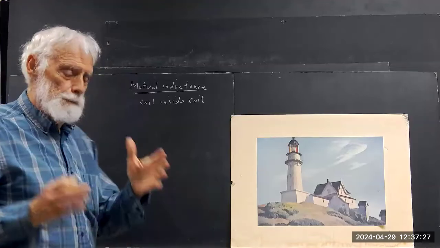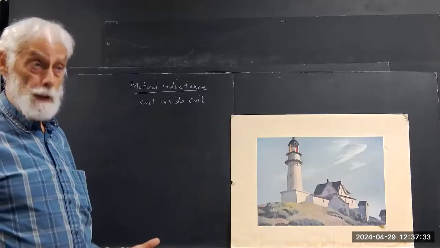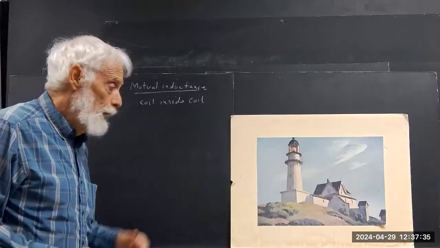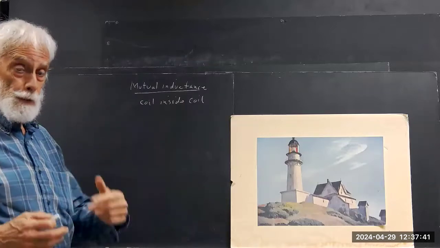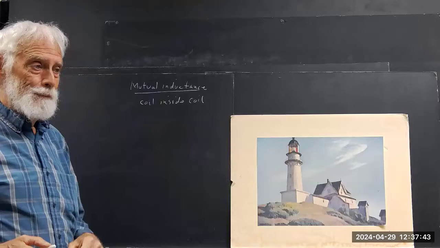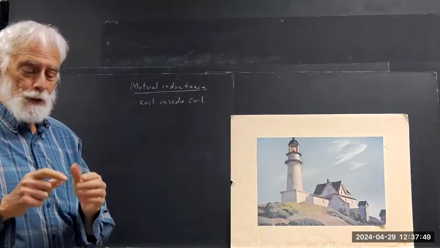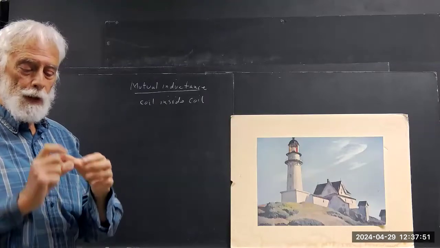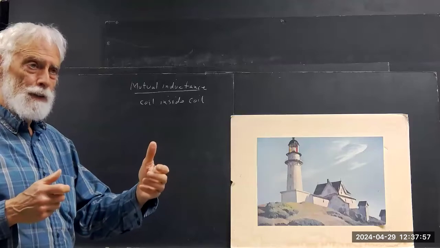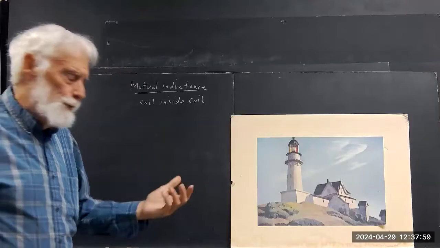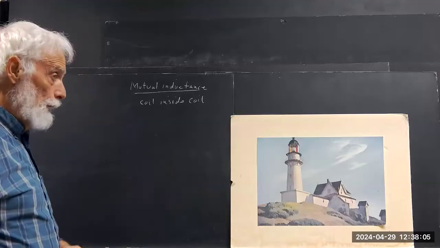The basic principle is that the induced voltage is the rate of change of the magnetic flux. We have to know how that applies, but right now think of a coil inside a coil, or a solenoid inside a solenoid, a long coil. The coil we have here, as I talked about before, is not a tightly wound coil. It spreads out about this far and it's about this big around. It's not exactly a solenoid either because it's not long enough that you can neglect edge effects. So it's something in between. It's an animal itself. And we'll talk a little bit more about that.